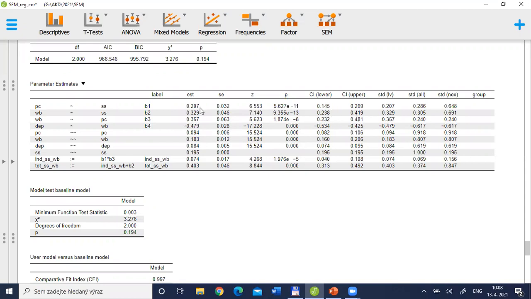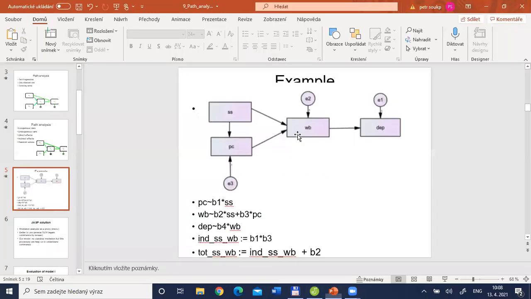So it means that, for example, this estimate for my sample, 0.2, could be for the whole population maybe slightly lower or slightly bigger. So this would be the interpretation of these results. Last one, what we would like to cover would be how good or bad are individual regressions. So it means what is the size of the explained variance for proactive coping, well-being, and depression. So here we would have 1, 2, 3 R-squares.